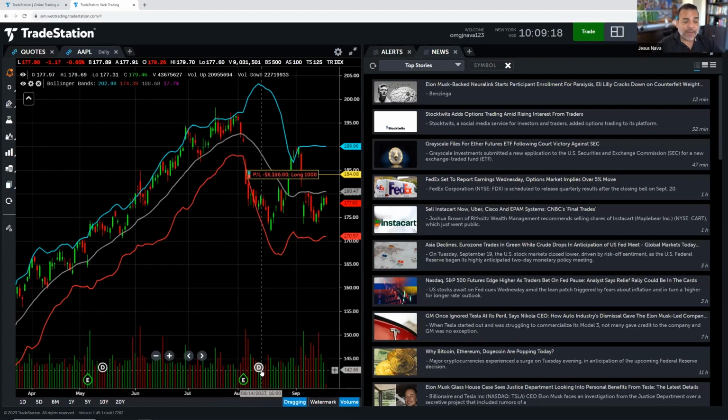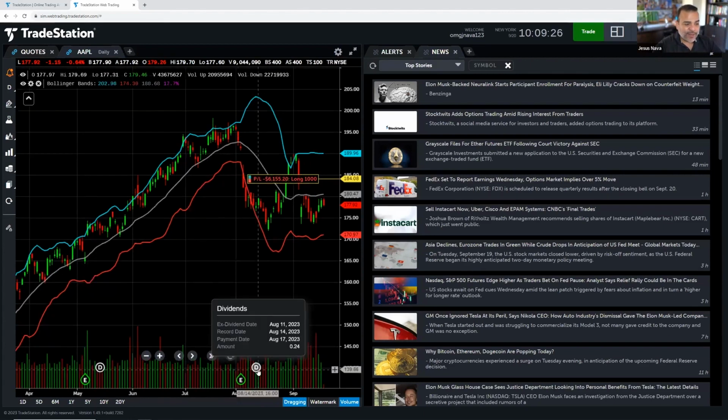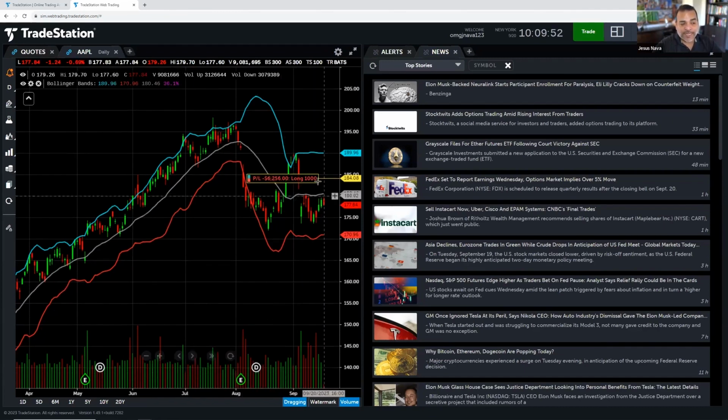That's something that is automatically turned on for any stock that you pull up. I can click on any of these E's or any of the D's to get information on the dividends or earnings that were released or announced on each one of these securities. Very useful. That is something that is not as easy to do on the TradeStation desktop. So this is one of those benefits that I like a lot. Another benefit is that volume is automatically added to all your charts. You can see it as a histogram right there at the bottom. And of course, as we see on the TradeStation desktop, we have position information. You can clearly see that I'm long.